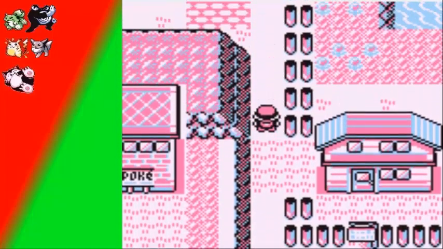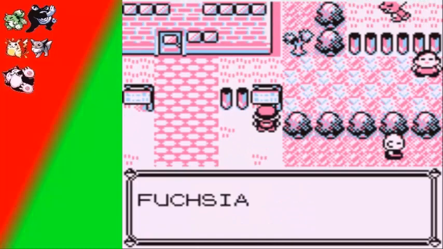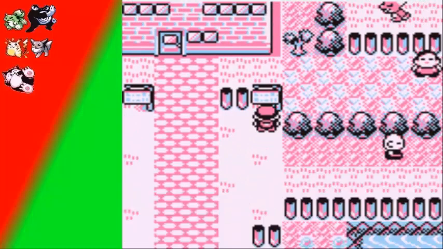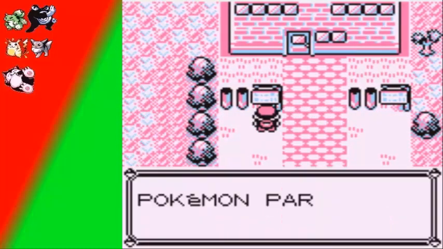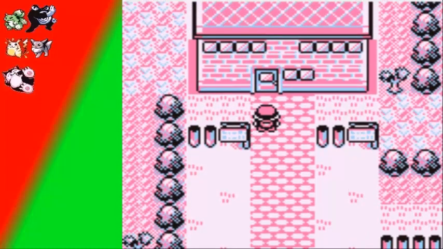He's weird. I'm gonna ignore him because he's weird. Now, what we're really gonna do is go to the Safari Zone. The Pokemon Paradise.